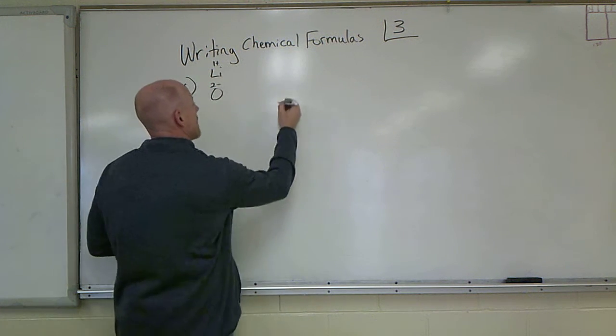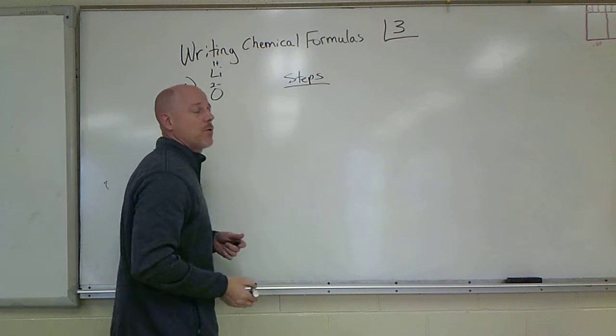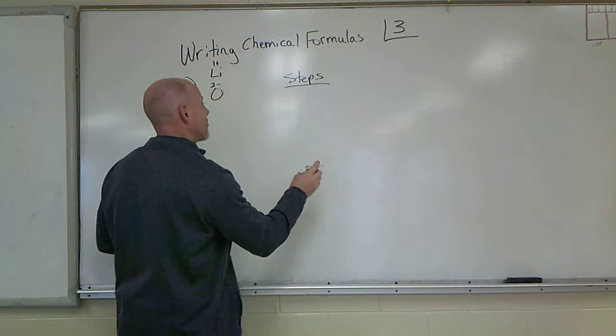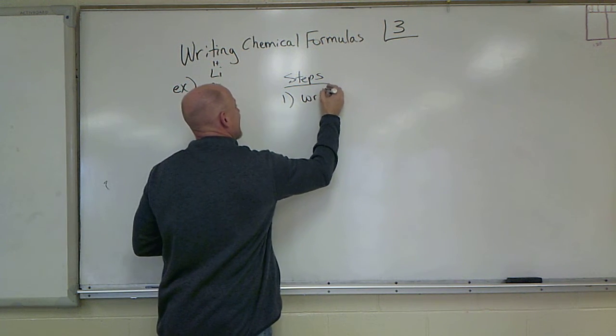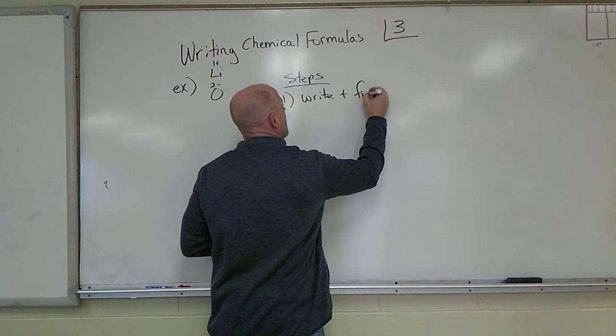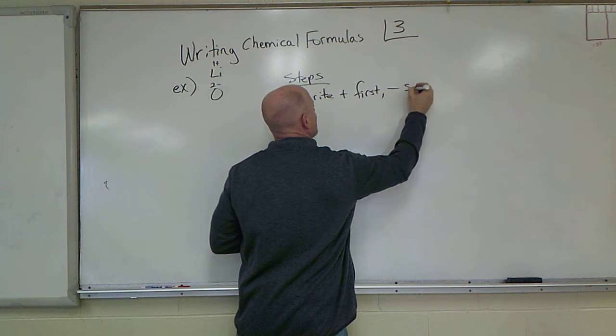So here's your steps, and you need to memorize these steps. Remember the formulas before, you had to memorize the formulas. If you can do that, this is no problem for you. The steps in order to do this, first step, you're going to write the positive element first, and obviously negative is going to be second.